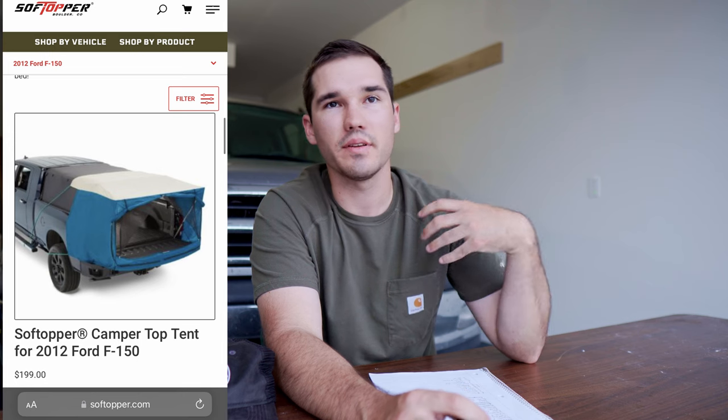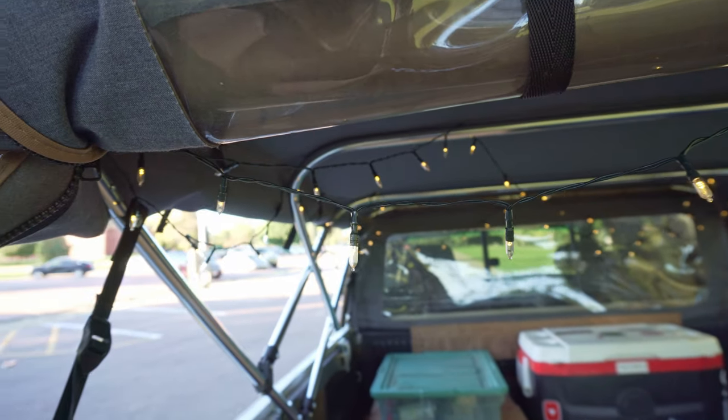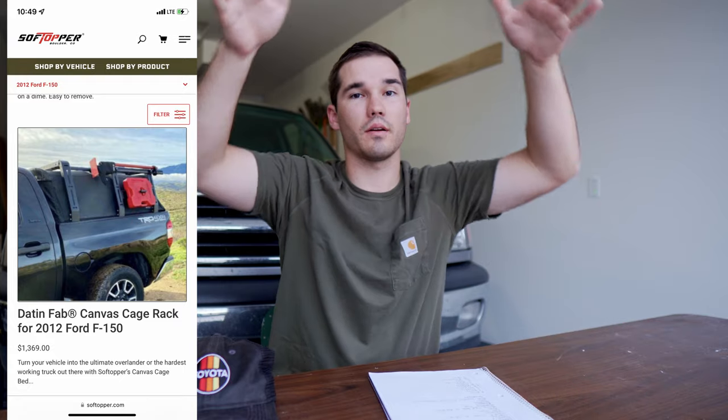Accessories. The soft topper doesn't really have a lot of accessories. You can kind of accessorize it — there are different kinds of windows, you can pop a tent off of it — but it's not accessorizable the way a hard shell is. Hard shells generally have roof rails or you can drill in a roof rack. Also in terms of working with the interior space, with fiberglass you're generally going to be able to screw into it or add attachment points. With a soft topper you do have those cross bars to hang stuff from, but a hard shell is more customizable overall. The roof rails are a big thing — if you want to carry stuff above your shell, easy, put in a roof rack. If you want to do it with a soft topper, you need a custom bed rack from a company that goes over and around the soft topper.